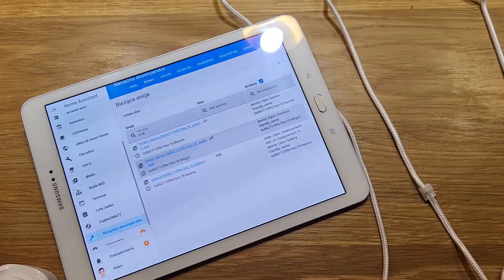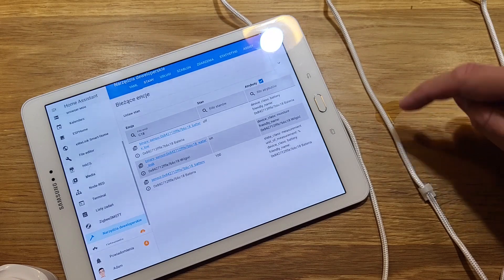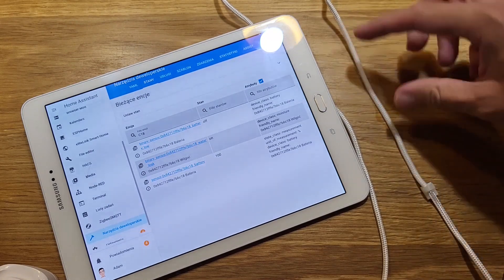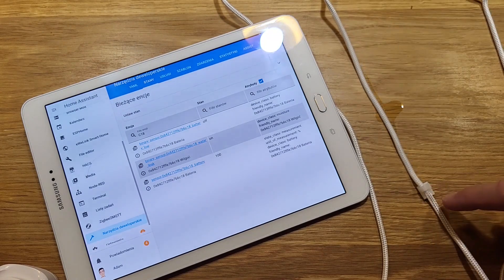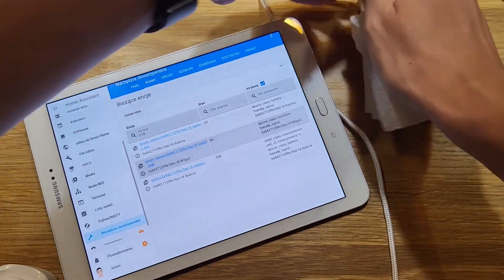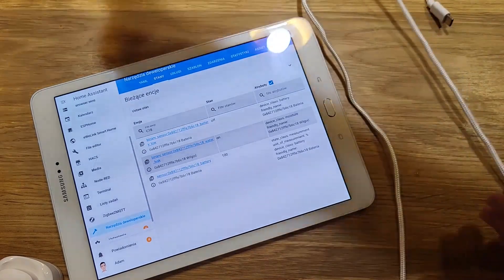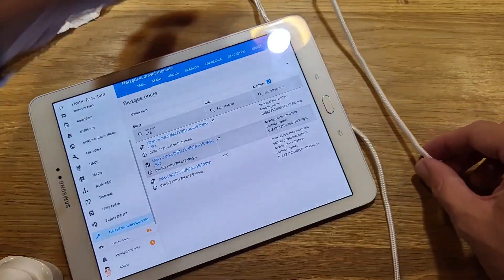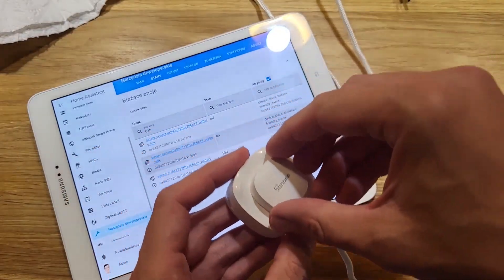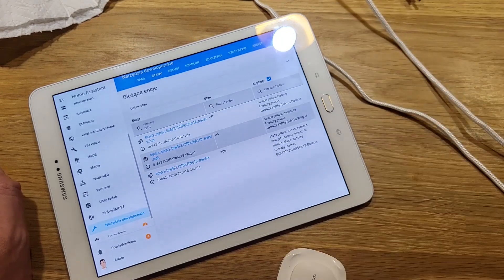The status is currently 'off'. I pour some water and — wow — you can see the cable getting wet, absorbing water from the table, and the moisture spreads over a very long distance, well beyond where I poured. The status goes to 'on' immediately. I try to dry it with kitchen paper but it stays 'on'. When I disconnect the cable from the sensor it goes 'off', and when I reconnect it while still wet it goes back 'on'. The cable clearly detects water across a wide area.